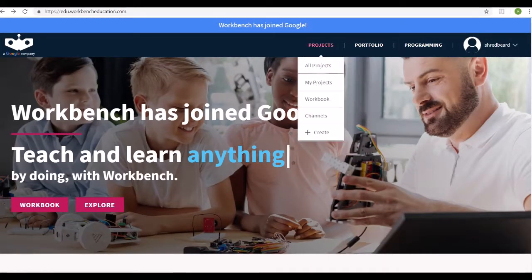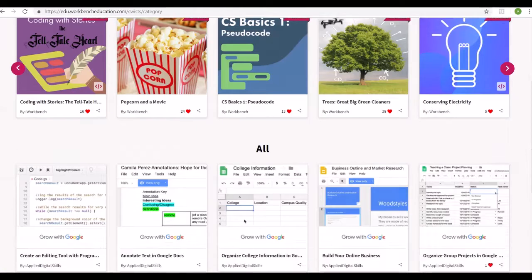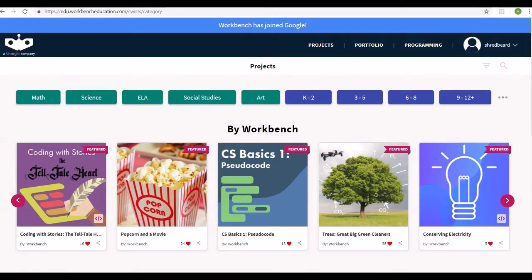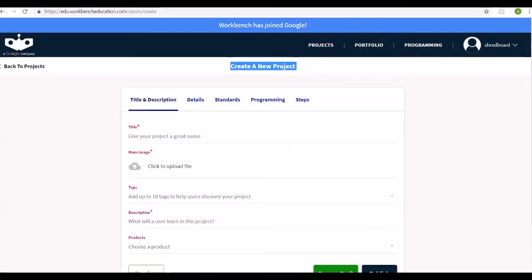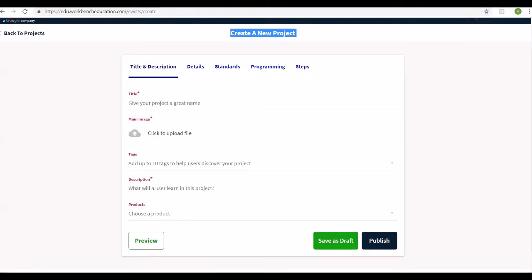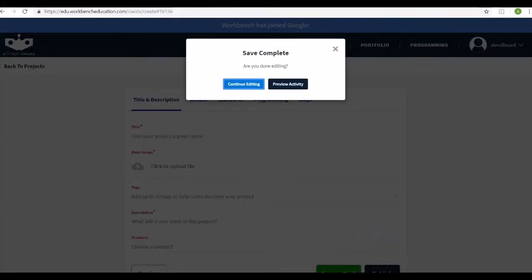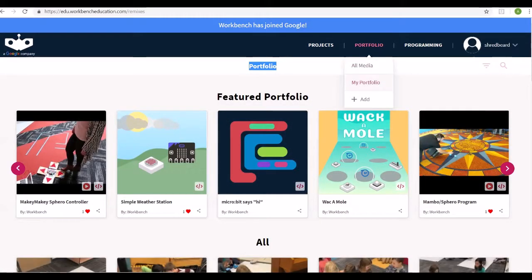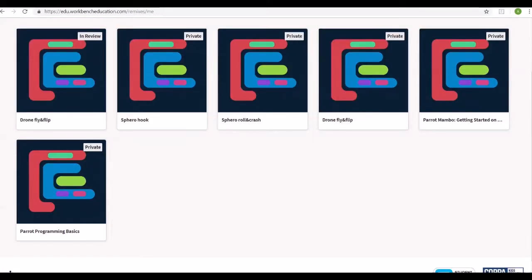You can also check out community projects, things that people have been working on, things that people have added recently, things that they've been working on in their own classrooms. There's full comments. There's a really great blog section about everything. But if you wanted to work on your own programs, you just start a new project. So you go to My Projects and create one. So here's just some programs I've been working on just so we can get started.